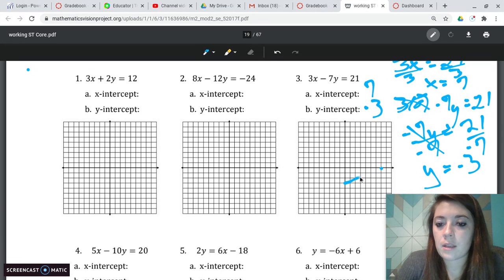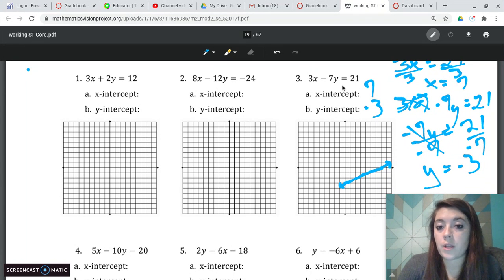Then our line is going to look something like this. Mine's a little rough, so your lines will look a lot better than mine, obviously, but this is our line on the graph for this equation using the intercepts. Sometimes, depending on how an equation is written, it's easier to graph it using the intercepts rather than doing it from y equals mx plus b form and using your y-intercept and slope to solve.